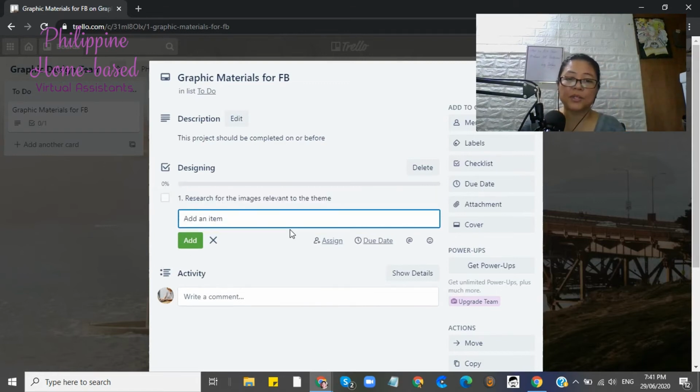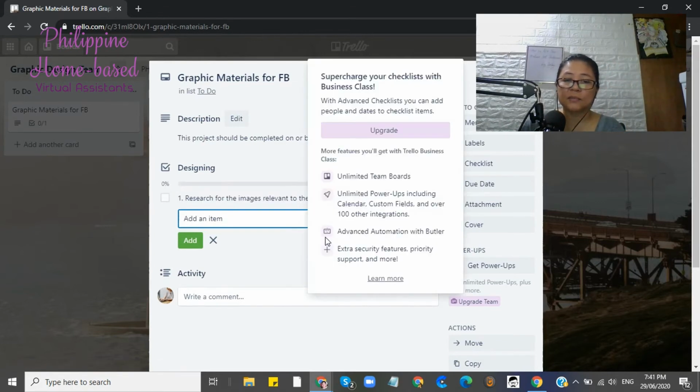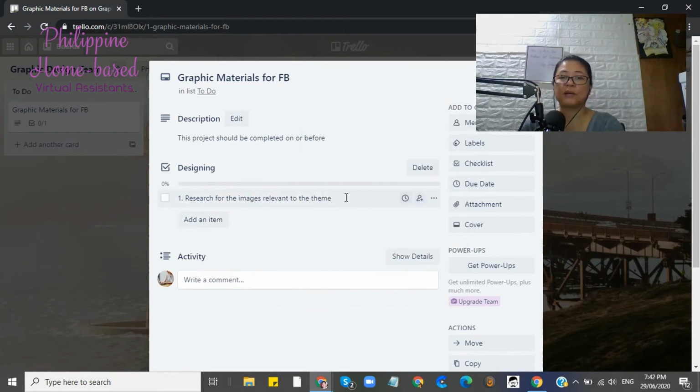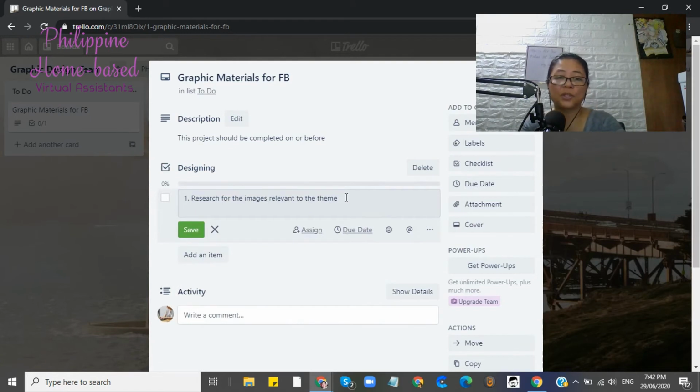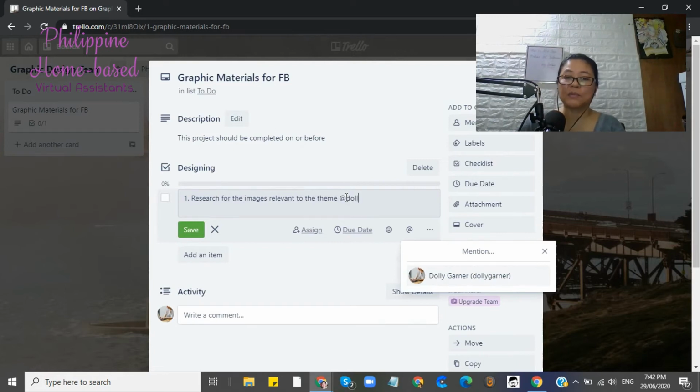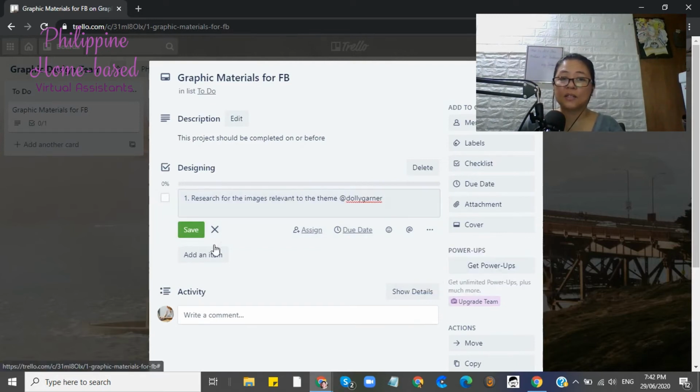So assign a person. Since this is not part of the free plan, you cannot use it. So how you can do it, just tag the person. For example, you've invited a person already or a member here, just put a tag before their name, and then just make it as Dolly Garner. So that means it's being assigned to me.